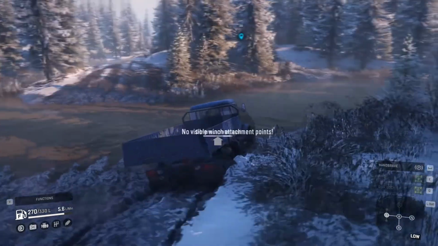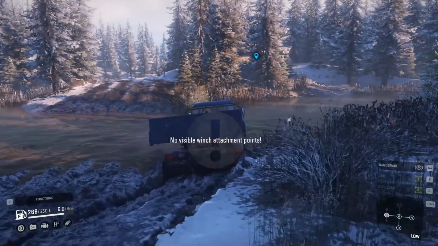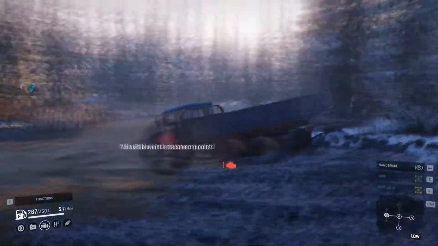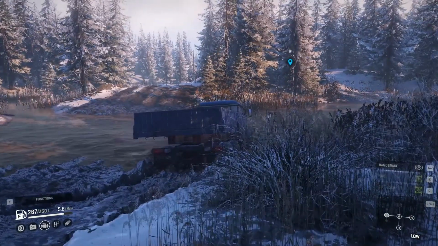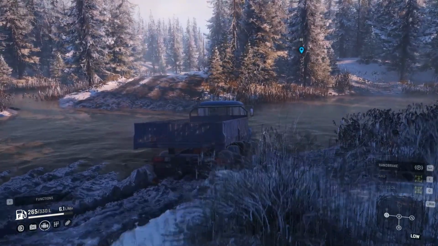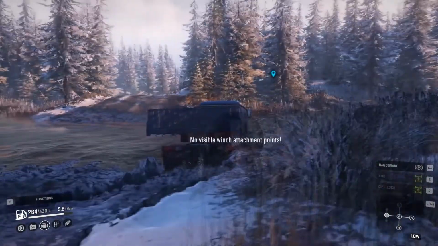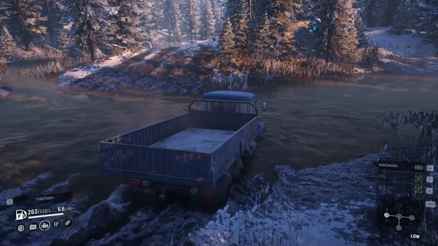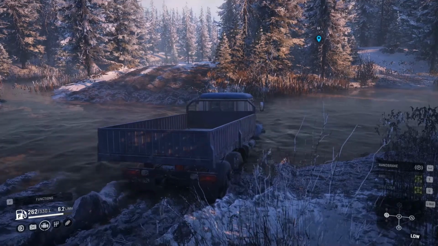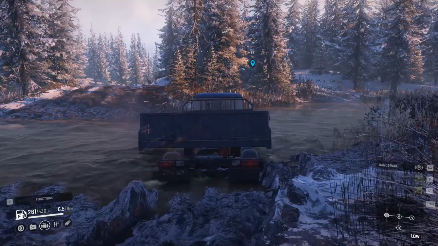Now, you do not need to recreate my route here. There's probably a better way to get around, maybe easier or better winch points. But I just drove straight into the mess, threw on the time lapse here because we were in this for a minute. But just work your wheel left to right, give yourself some traction, and you will inch forward through the mud, and eventually you'll inch forward far enough to get a winch point on the other side. And then after that, you're pretty much home free. So this part might be slow going for you, but just hang in there. You can drag yourself across and your new truck is moments away.